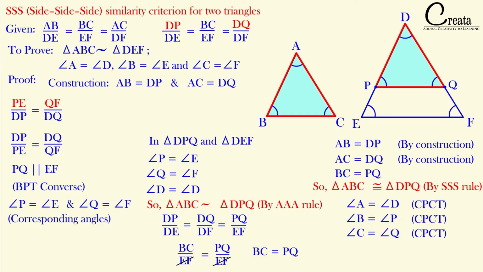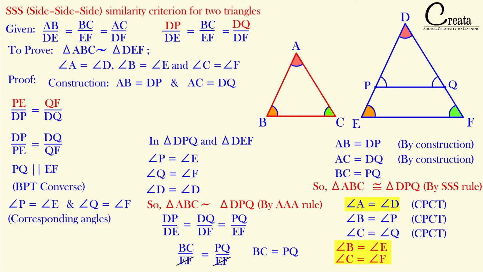And in this theorem itself, we have proved angle P and angle E are equal, and angle Q and angle F are also equal. So B and P are equal and P and E are equal. So we can say angle B and angle E are also equal to each other. Similarly, C and Q are equal and Q and F are equal. So by comparison, we can say C and F are also equal to each other. Got it? All the three angles of both the triangles are equal to each other.